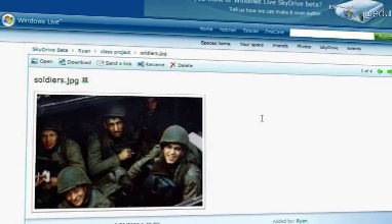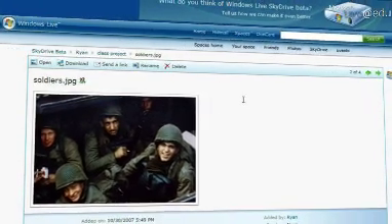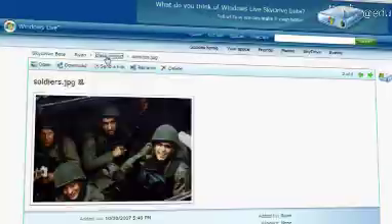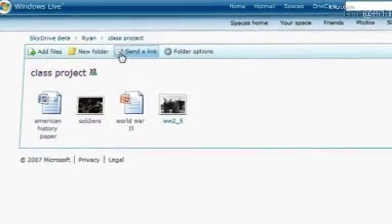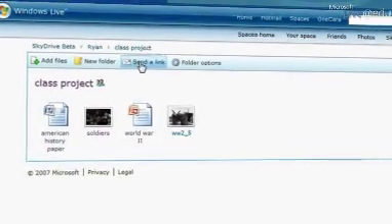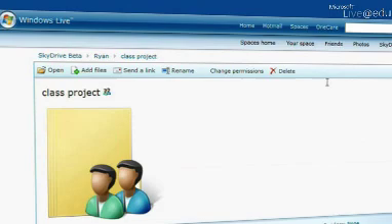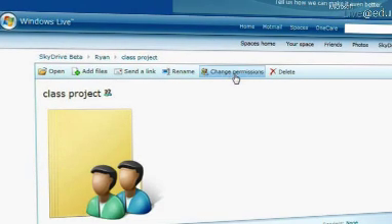And I can actually go in, I can download the individual files, I can rename them here, I can iterate through the individual files themselves, so it actually will show a rich preview of the photo, or the file type if it's a document. And I can even set permissions for these.